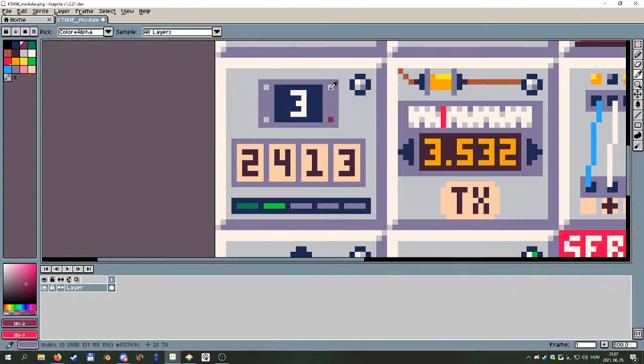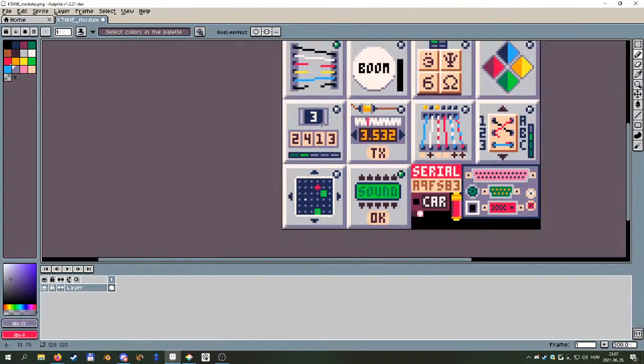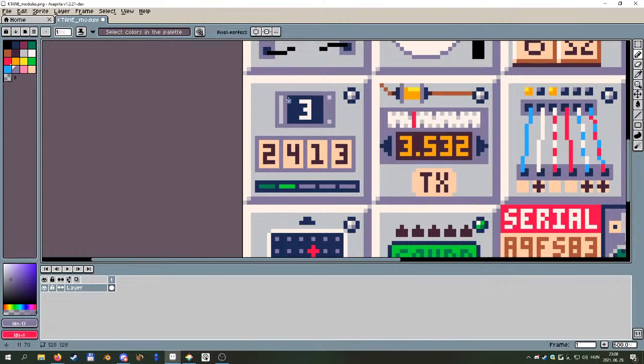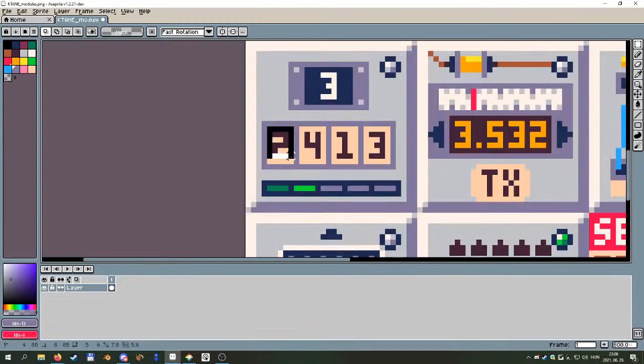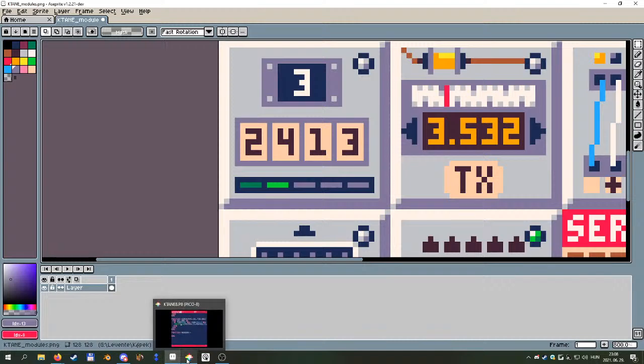Actually, should I do a line so that it's simpler? Why is it not? Oh, there we go. No, I don't like that. I want the dots. Okay, that's fine, I can do that. Same with the numbers, it's just a rectangle, fill with those ones. Now, I think I made it so that the button presses go in like that, and then behind them, above them, is the dark one. Like that. Yeah, I'll do that one, so it's pressed in. That's fine.